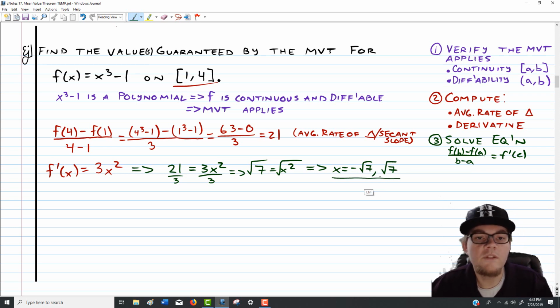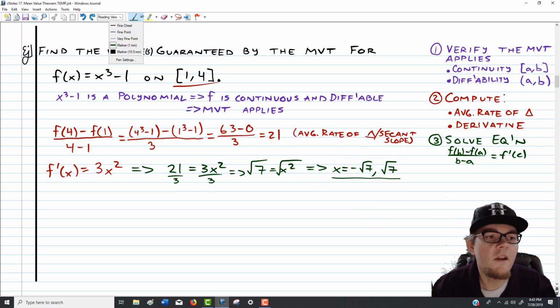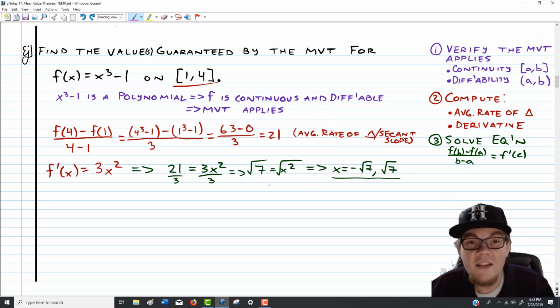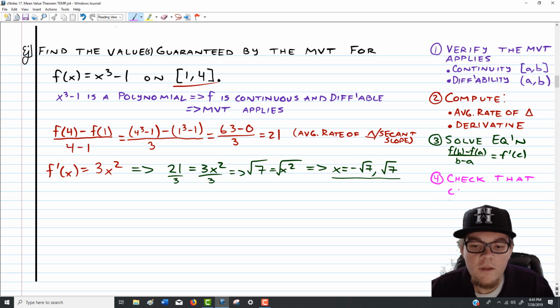These are two places where the slope of the tangent line is going to match the slope of the secant line. And so in many people's cases, they immediately go, yay, look, I'm done. But there's actually something very important to do before you finish the problem. In fact, this answer, while you might be willing to pat yourself on the back and feel really good about, is actually incorrect. And the reason is, we need to confirm that we get an answer that's inside the open interval. So we need to make sure that c is a member of our open interval a to b.